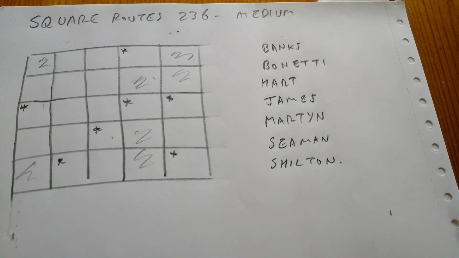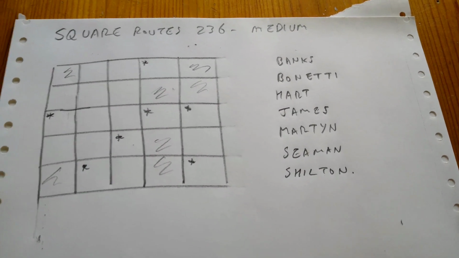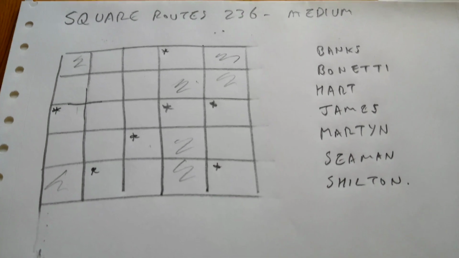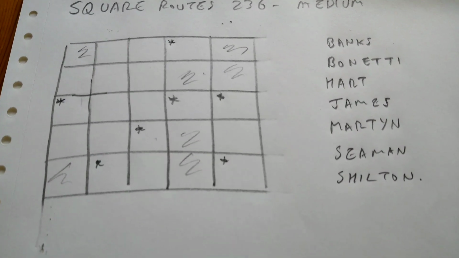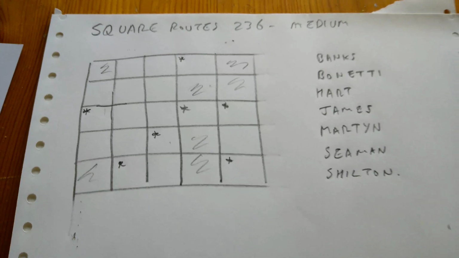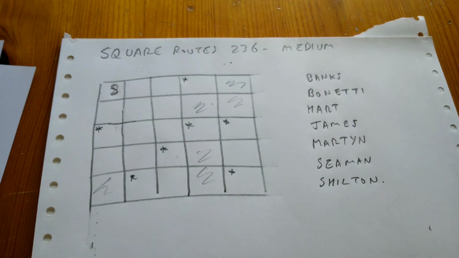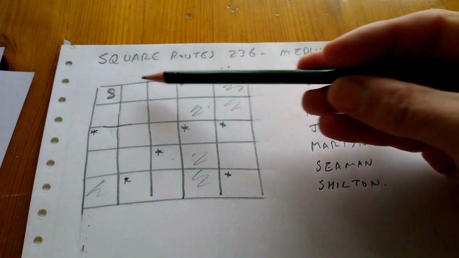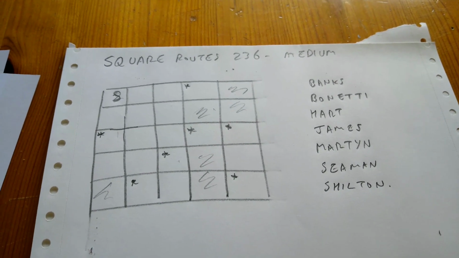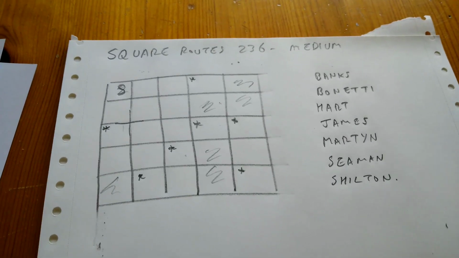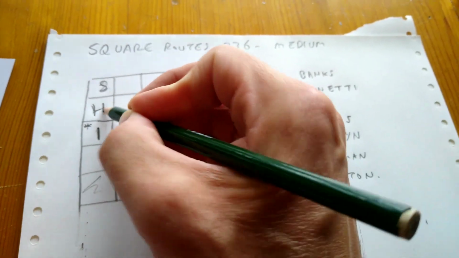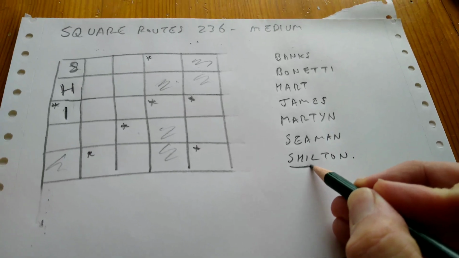But we do have a clue that only one of the words doesn't have a vowel as the second letter, which is Shilton. And in the grid, we can see that all of the starting cells have an adjacent vowel, except this top left-hand one here. So we know that that must be the start of Shilton. That must be the S of Shilton, because anywhere else, no other words can start there, because they all have a vowel as the second letter. And then we need to get a third letter, needs to be the I, and the only vowel within that many letters is this one, I, so that must go S-H-I. So we've got S-H-I of Shilton in.